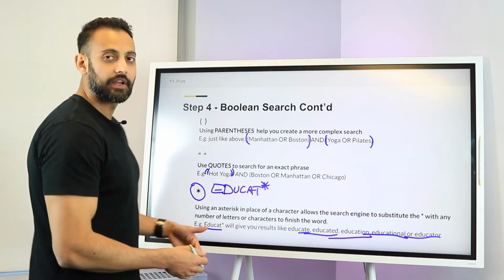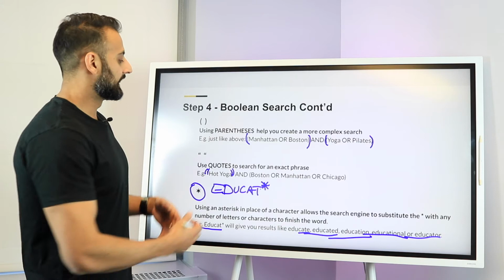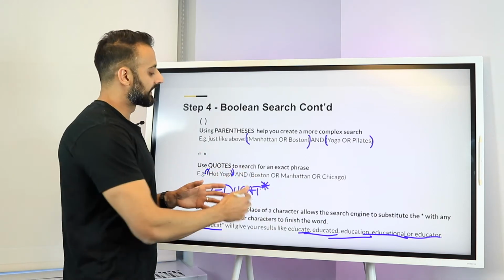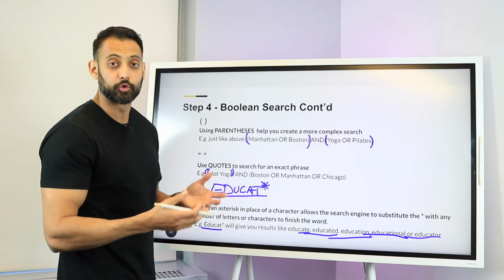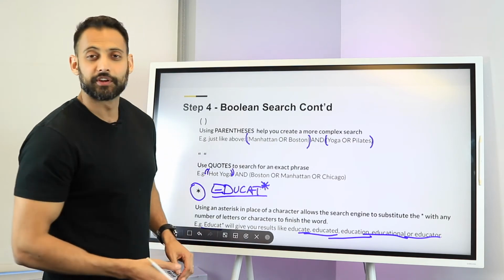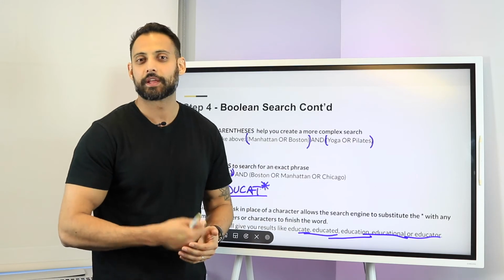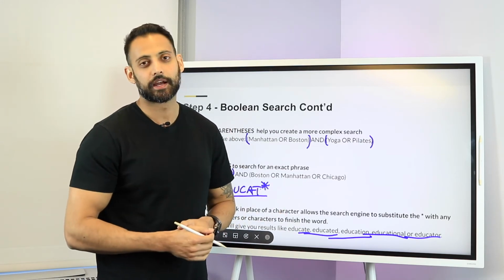Like you could put admin, administrator, administration, administrating. It's basically allowing you to broaden that search so that anything that begins with this is going to be relevant to you. So it's a very, very, very good way. I do this with absolutely every single one of my searches when it comes to any kind of business I'm working with, whether it's the fitness industry with that personal trainer of mine who had his pre-workout drink.